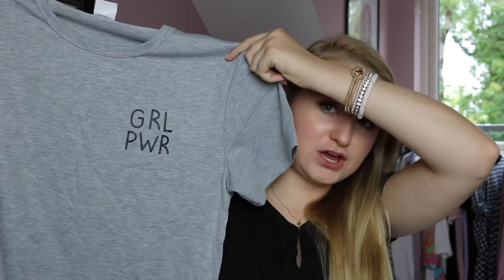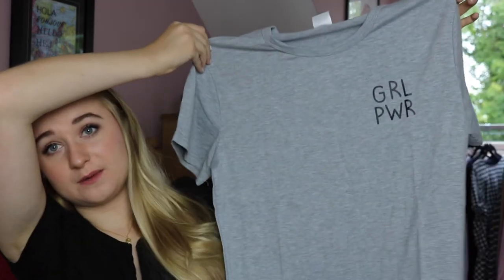But hopefully I will try this on and show you how it fits. I think it would be so cute — I was actually considering wearing it today because I'm wearing white jeans, but I decided to stick with this black top instead. Very excited, and I think it'll be really cute with a cardigan just transitioning from summer into autumn. So the last thing I got from She-In this time around is this t-shirt that says 'girl power' on where a pocket would be. I thought this was really cute — I just wanted something like this that I could wear casually with leggings and to dance and stuff. You can see by the size of it, it's not huge, but this is a medium.